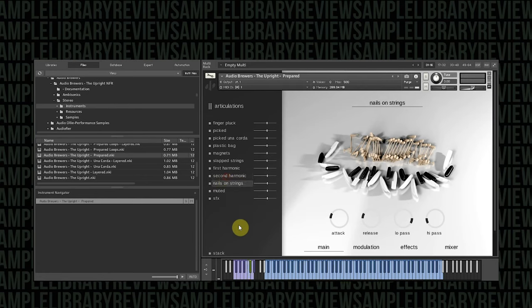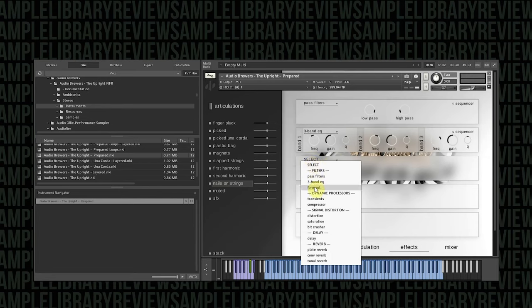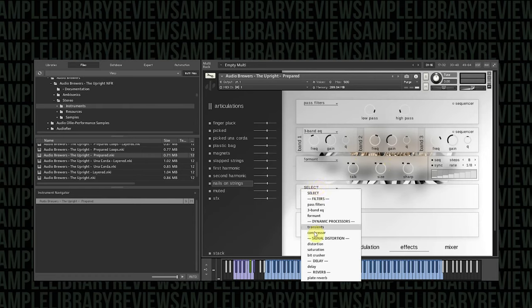How about some nails on strings? Okay, so that's really interesting. Obviously, that's not something that you would just play a melodic tune on at first listen, but you know what? Let's just play around with this and let's see what effects we could put on it just for fun. So let's put a formant on it just because I kind of like a formant. I think it sounds just really cool. So let's start there. Maybe we'll put, I don't know, it doesn't need any distortion for sure.